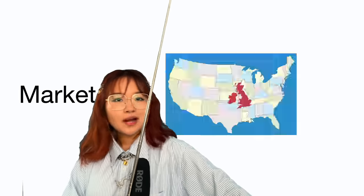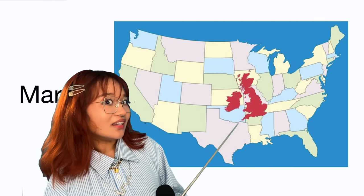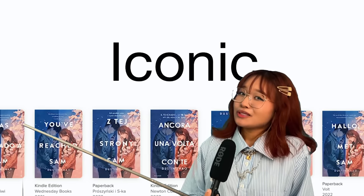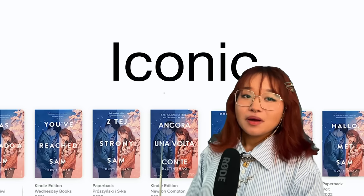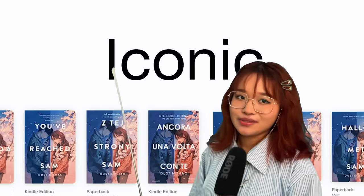So why are covers different in the first place? Number one: different audience. Someone from New York is probably not gonna react to the same thing as someone from Bradford or somewhere. Sometimes the covers are all the same - if you know what's great, different publishers will just purchase the licensing rights to use the image and then use that.